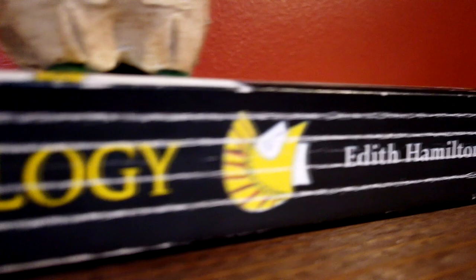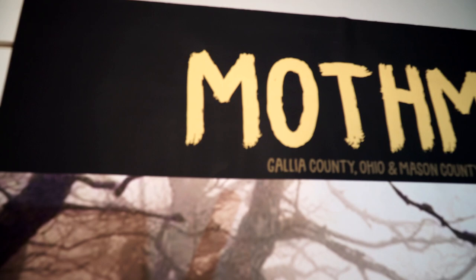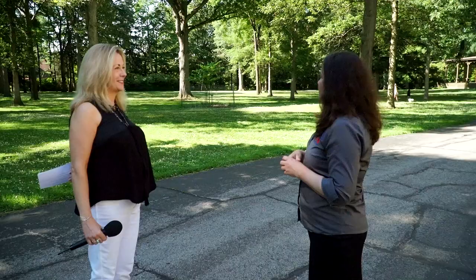We are standing in one of our rotating exhibits called Ohio Unnatural History, which is open through October of 2021. We came across a diary entry of Rutherford's where he talks about how legends of giants were something he enjoyed hearing as a kid and was fascinated by that type of folklore. In this exhibit, we look at folklore stories and creature sightings here in Ohio — for example, the Dog Man of Defiance, the Loveland Frog, and the Moth Man. We talk about where those legends come from, when those first sightings occurred, and why we get so enamored with these types of stories. Different people look at different kinds of evidence to argue whether these creatures actually exist or not.